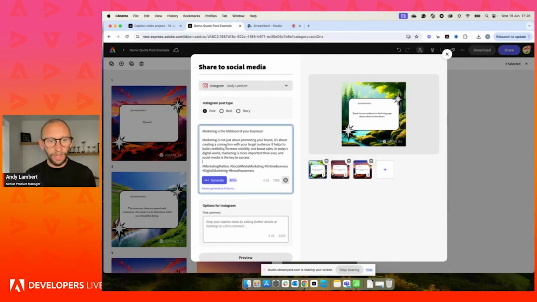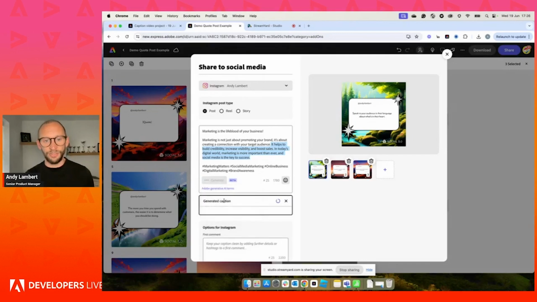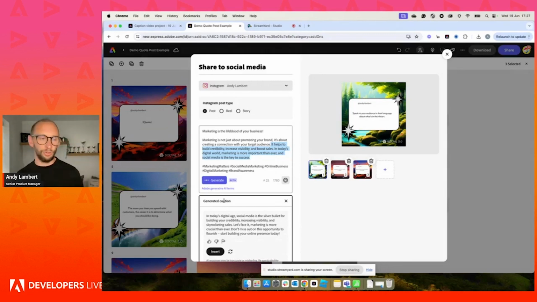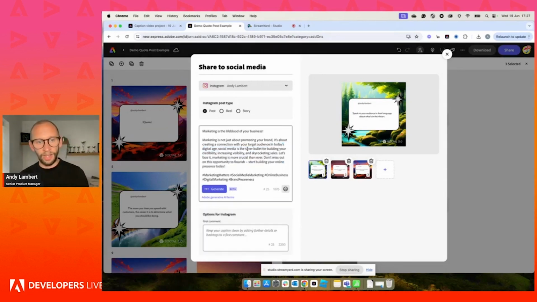And we might not like this completely, and we might think, actually, you know what? This doesn't feel like us. Maybe the second sentence needs a rewrite. Just select that, press generate, and just rewrite that section. And this allows you to still have AI assistants, but still, as the creator, have the curatorial control around it.